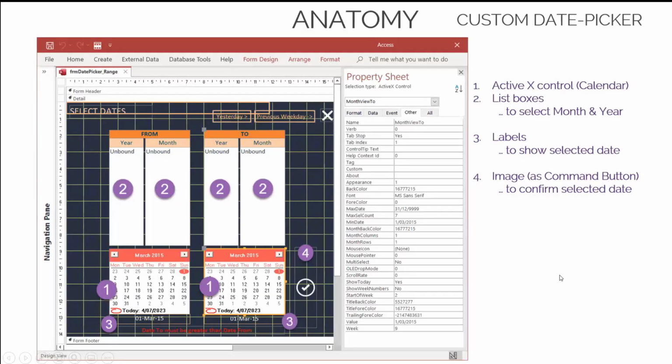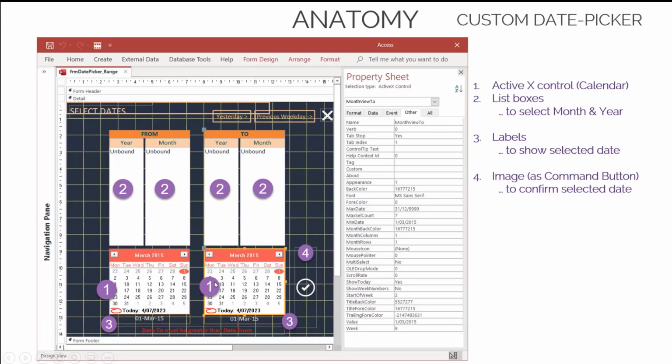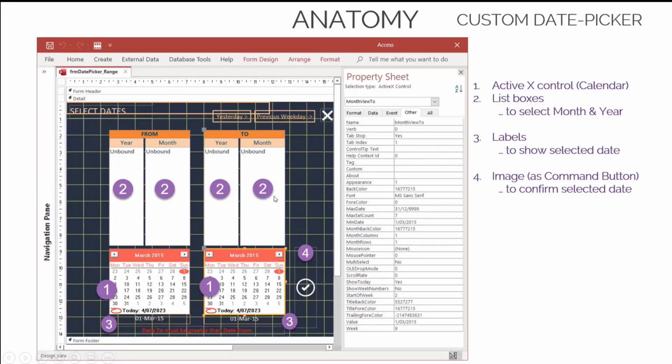So this is the way the solution is broken down. We have list boxes for the years and the months. Number one, we have the ActiveX calendar controls, and you can go into its properties and change its colors. We have the list boxes, and they're populated on the fly with a range of years and months far beyond what's ever going to be used.